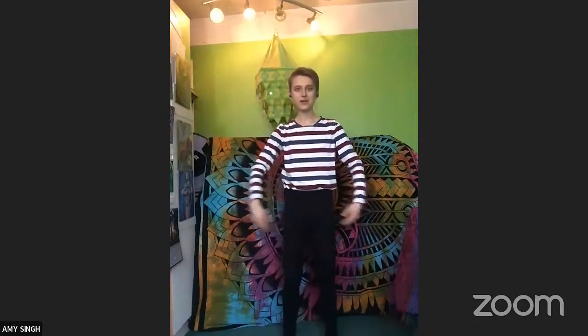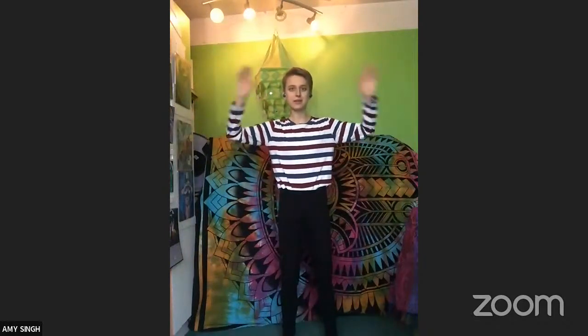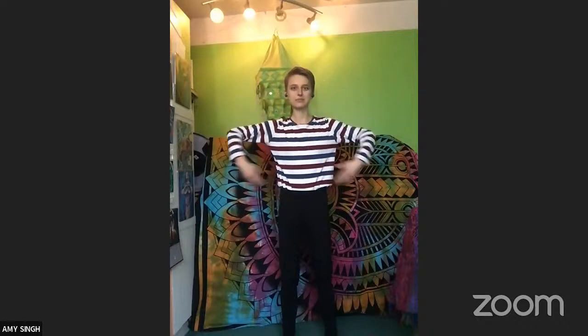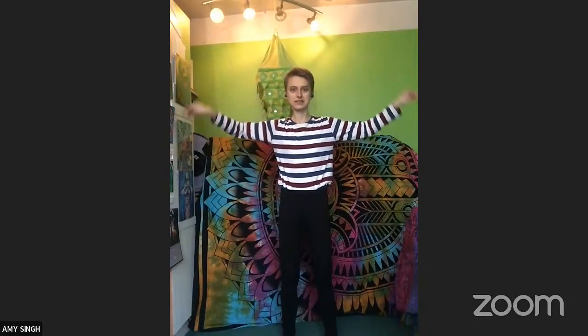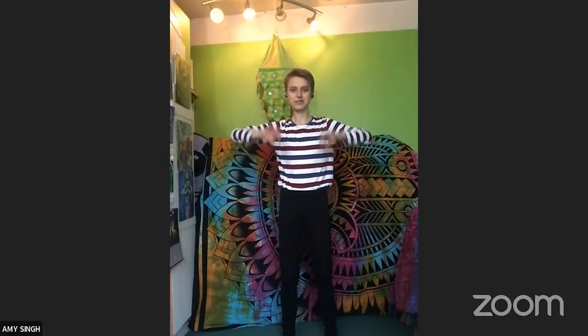Nice relaxed in the shoulders. And then onto the elbows. So we're just going to keep the elbow joints together. And again, you can flex the fingers and circle the wrist the other way. Getting our body ready for some gentle movement.